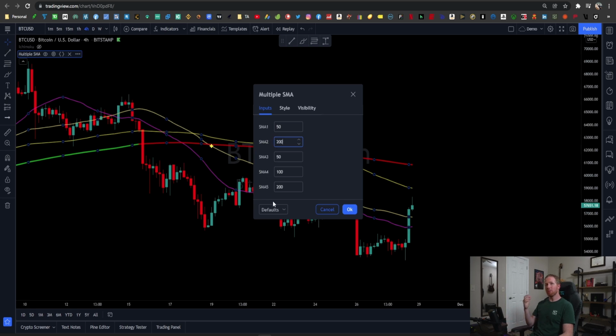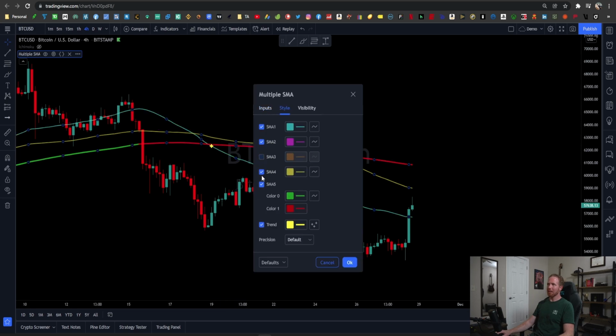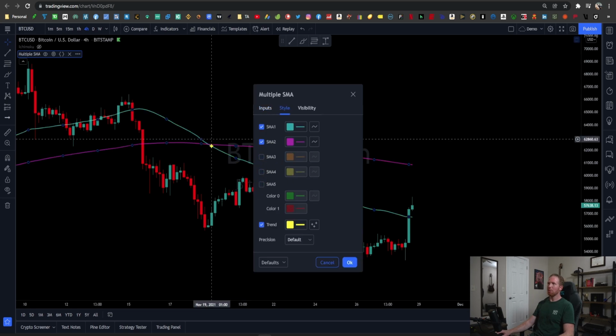Some people prefer the 100 as well. You can add that if you'd like. But I prefer the 50 and the 200. Again, less moving parts, keeps things a little simpler, and it just ultimately works the best. You can leave the last three the way they are, because what we're going to do is deselect them so you don't see them. And all we have is the trend, which you want to leave there because it just highlights when you have a death cross or the inverse essentially. That is just an indication letting you know that the trend has changed, right?